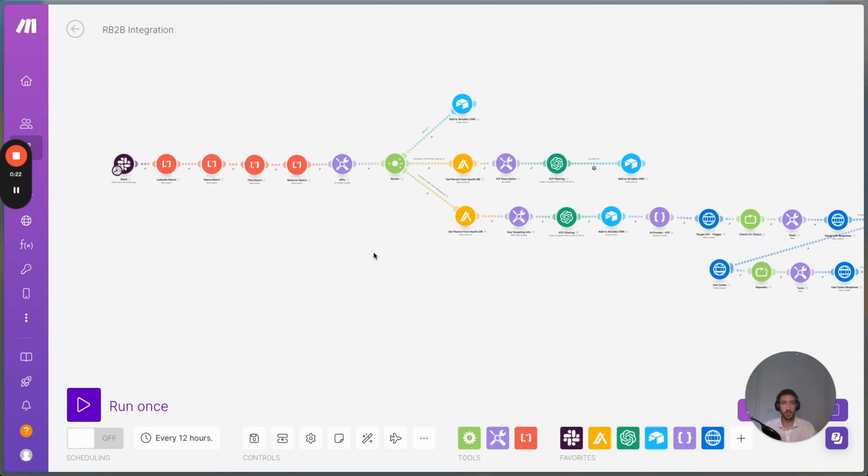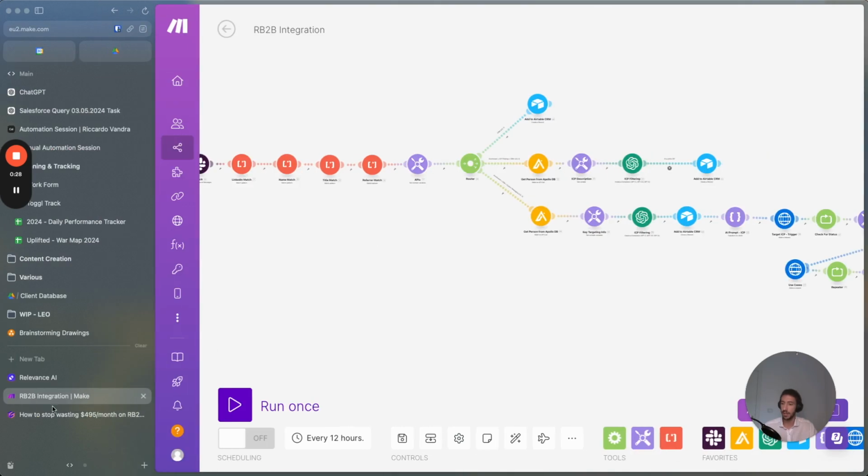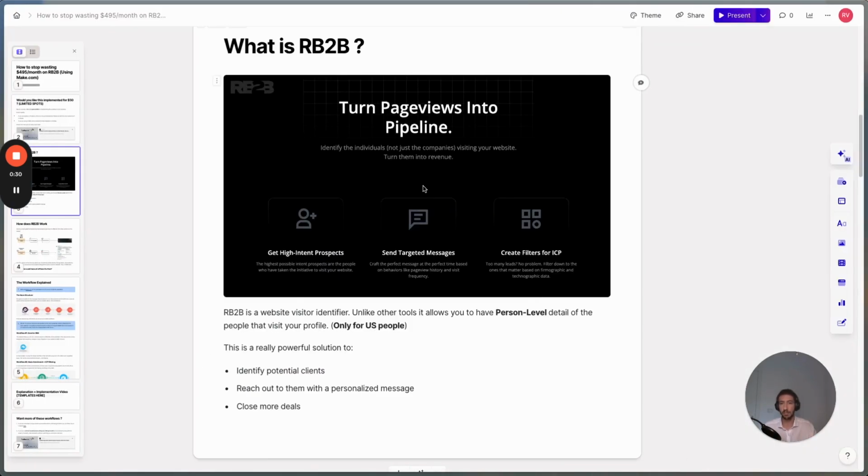So first off, let's start with the tool that will allow us to identify the visitors. The tool is called RB2B. RB2B is a website visitor identifier, and the huge advantage of this tool is that it allows us to have person level detail of the people that visit our profile.